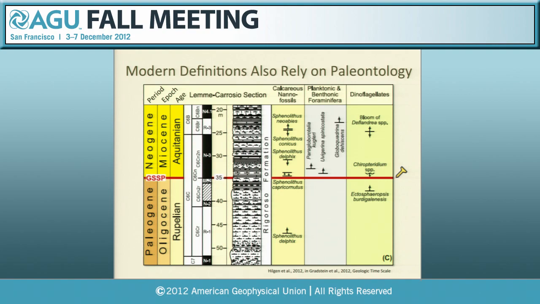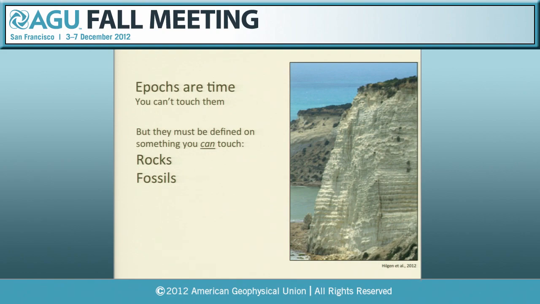Modern definitions of the epochs, particularly the boundaries, rely very strongly on paleontology. There's the boundary of the Oligocene and Miocene, and if you look at these columns, those are the first appearances or co-occurrences of certain species of microfossils, which are a formal part of the boundary definition now. The second thing I want to drive home is that if we're going to define the Anthropocene as a formal geological epoch, we have to be similar both in concept and in practice in how we apply paleontology. Epochs are time — you can't really touch time — but they have to be defined on something you can touch: the rocks and particularly the fossils.